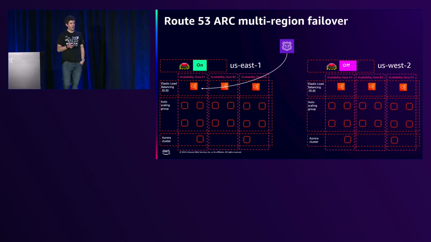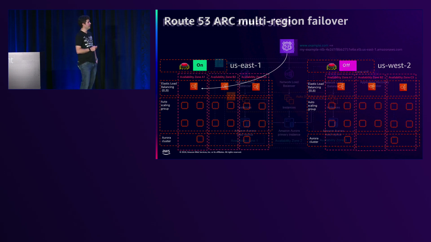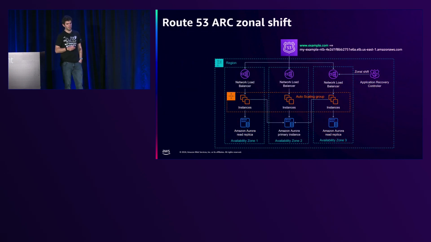So you have the ability to use ARC at the regional level, where we have the concept of a big red button, but in the case of this service, it's part of its data plane, it's not part of its control plane, so this still counts to us as an example of static stability, where that ability to push the big red button and the health checking that's happening across all of your stacks is part of that service's normal operations, rather than having to depend on a control plane API to shift traffic. And you can also have this occur at the zonal level as well, at the load balancer level too.